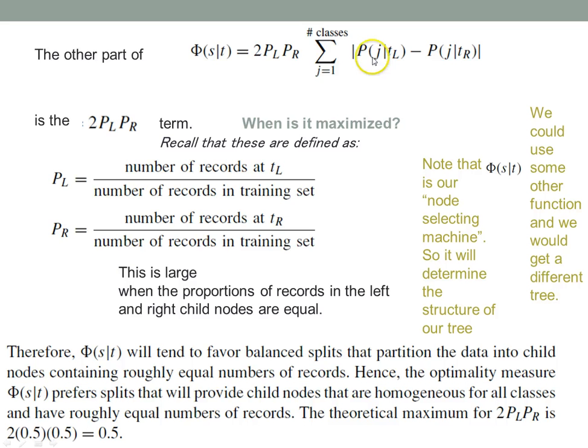We have a former graduate of mine who's working at Google now, and I heard that he is trying to do something specifically like that, trying to come up with a specific algorithm for a particular task at Google. So he's not just using the ones that have already been published. He's trying to come up with some specific one for a particular task that they're interested in. So he might read about this one, and a whole bunch of other ones, and then maybe try and make a modification of one that works better for some reason. Anyway, we could use some other function and we would get a different tree.